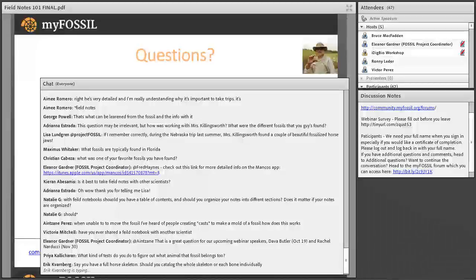And how many field notebooks do I have? Yes, I guess that's the question. I have about a dozen field notebooks that span the past 40 years. And we can post a picture of those if you want. But yeah, I have all my field notes.